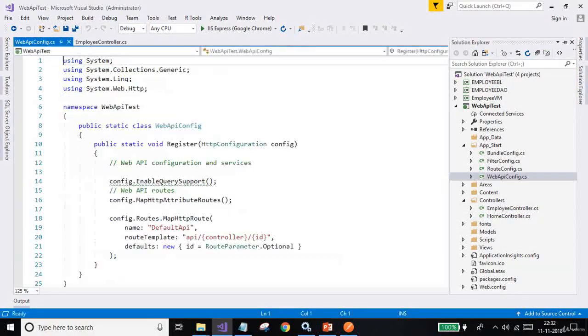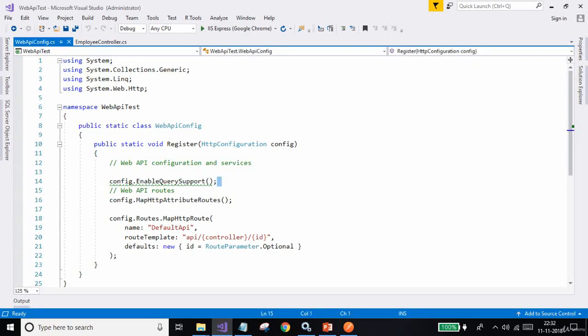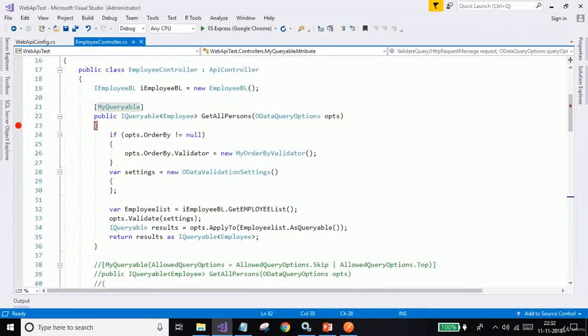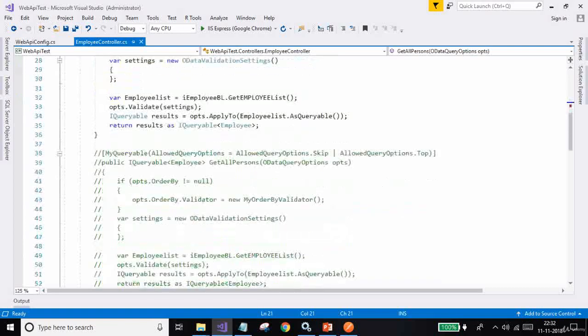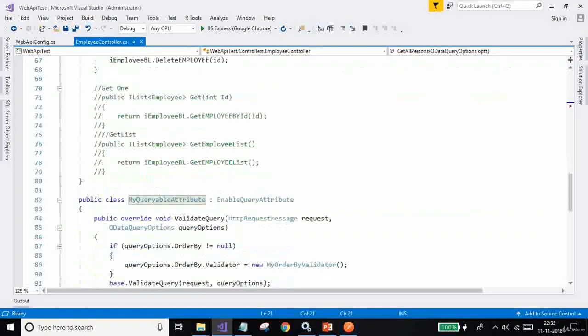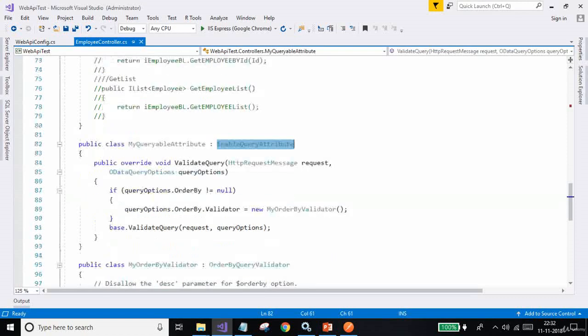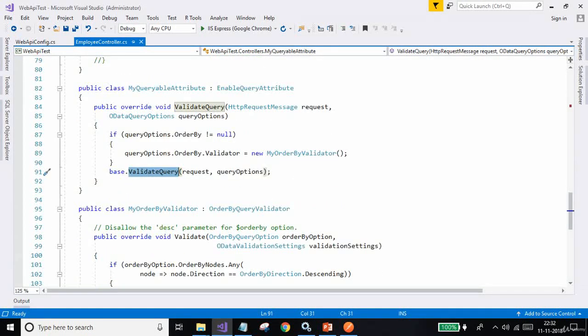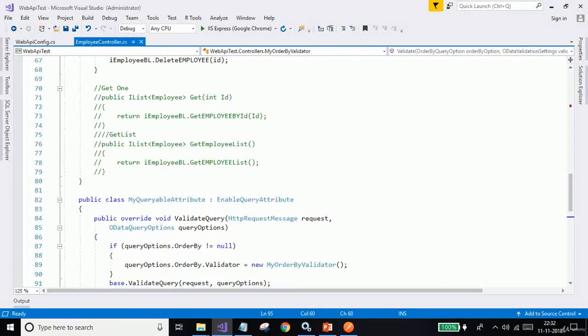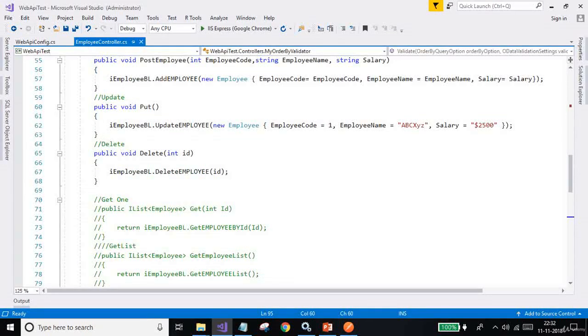First, we need to do this setting in the Web API configuration class, and then in our API controller we need to define this custom class which is derived from enable query options, and do these settings, the validation query settings, and then there is one more query behavior here which is used for further validation options.